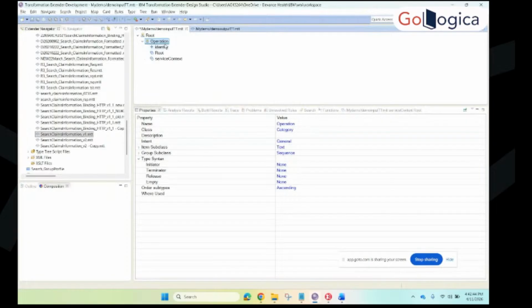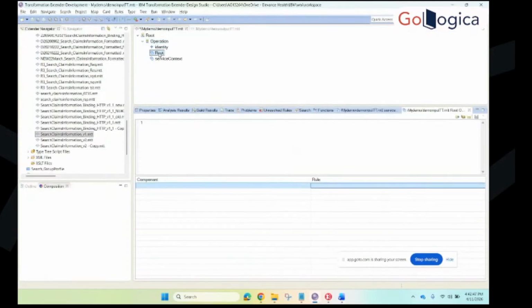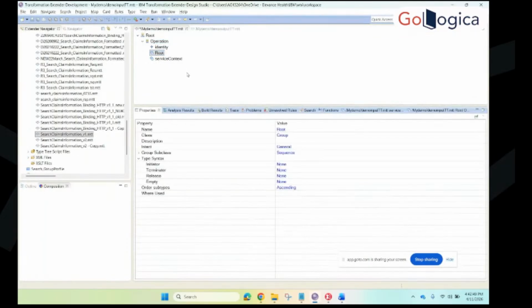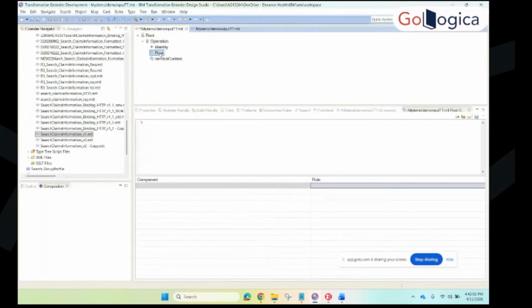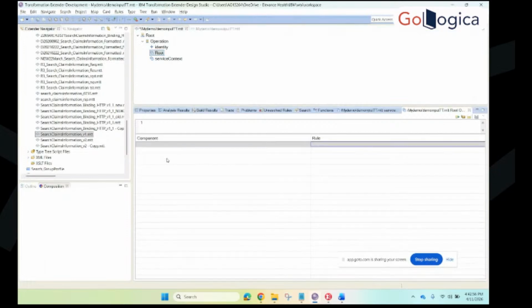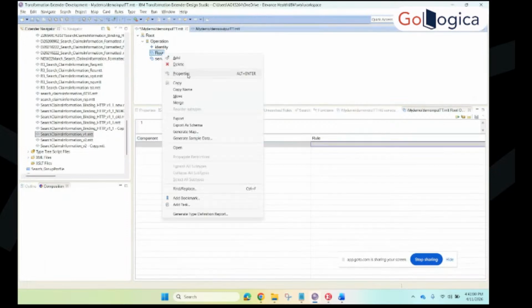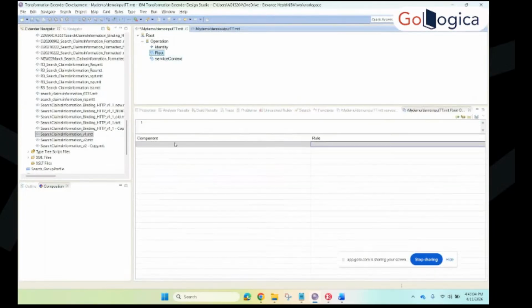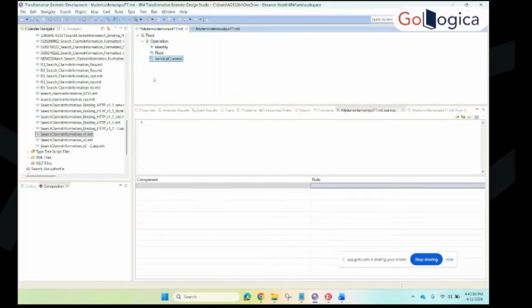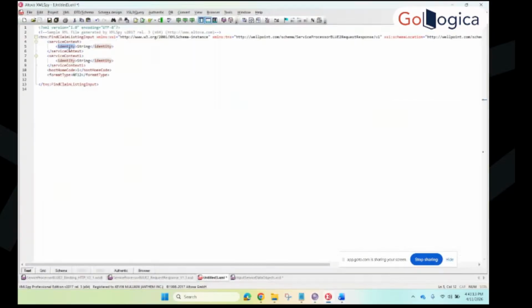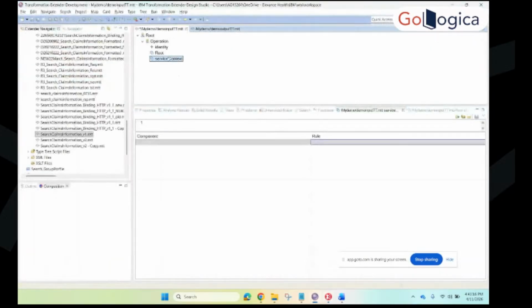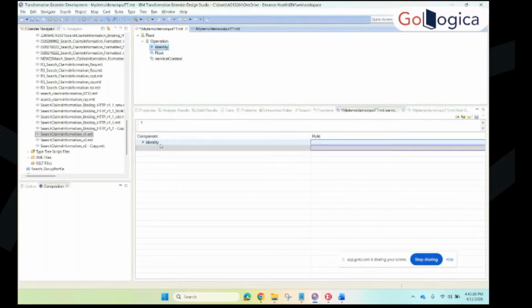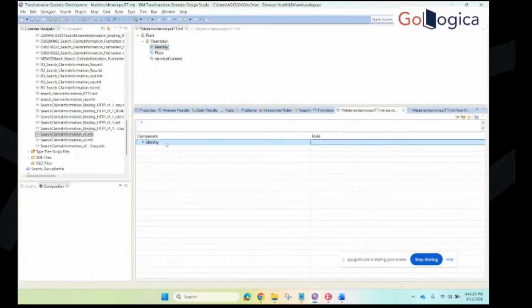So if you see, this is my root. If you right click, it comes as a property. If you double click, you see something called component and rule, right? If you right click and go to property, you're seeing the property of it, but if you simply double click, you're seeing a component. Now I'll go with the service contact, because service contact should have the child identity. I'll drag the identity and drop it here. That's it. And I'll save this.